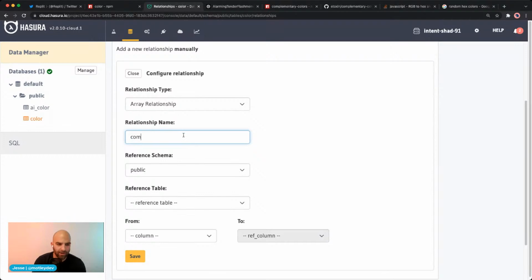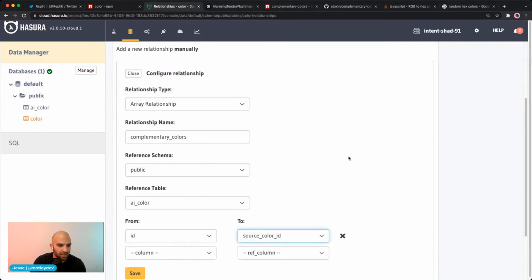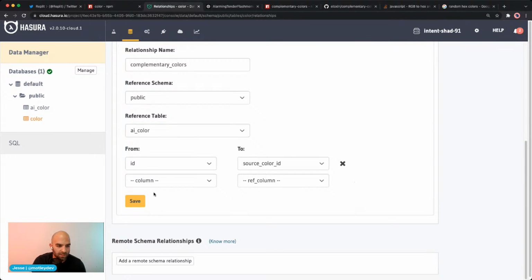No, we're going to call them complementary colors because that's what we made. Complementary colors. And we're going to go ahead and spell it right. I think so. It's just the Python casing it doesn't like. AI color from ID, not create ID, to source color ID. Okay. So we're going to go ahead and save that.